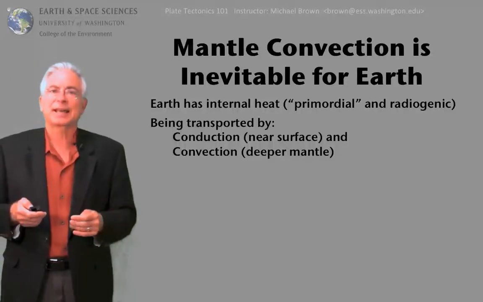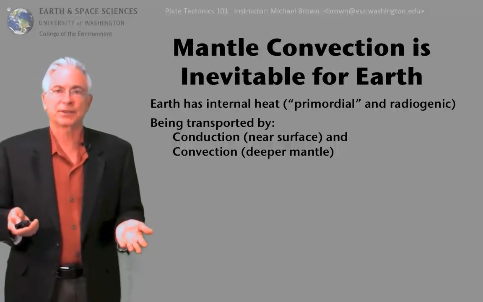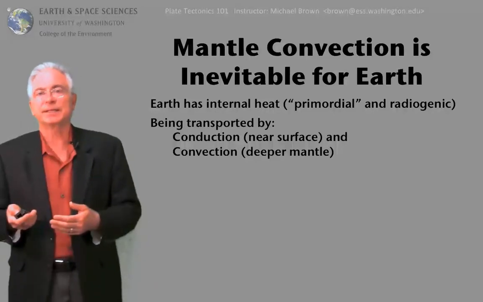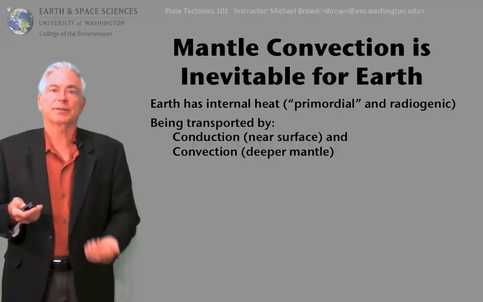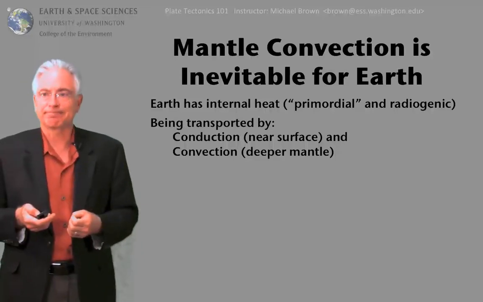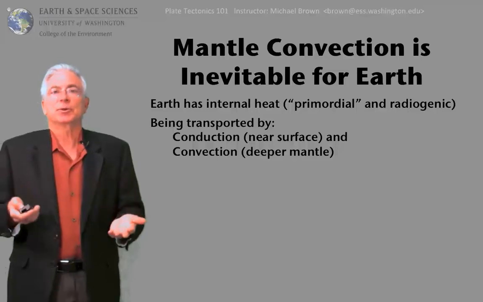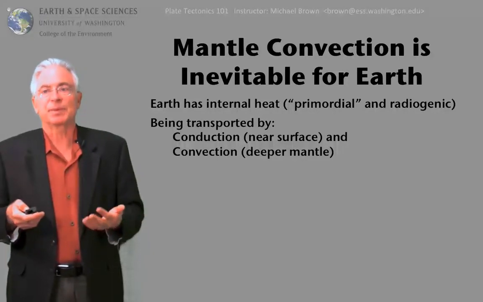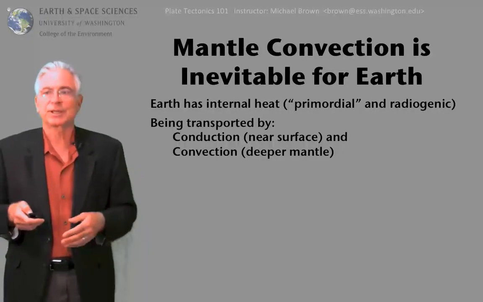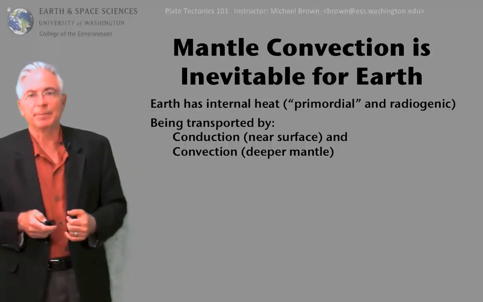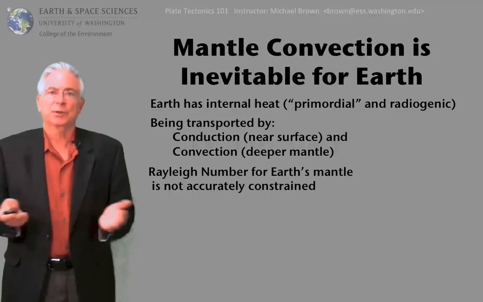Near the surface, that heat is transported by a process of conduction, the same way heat gets from the stovetop into the boiling soup pot through the solid pan. Now, once you get into a convecting system, the heat is being transported by convection, and convection is the process within the Earth, within the deep mantle.